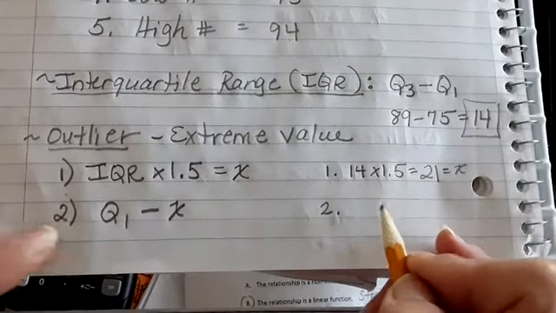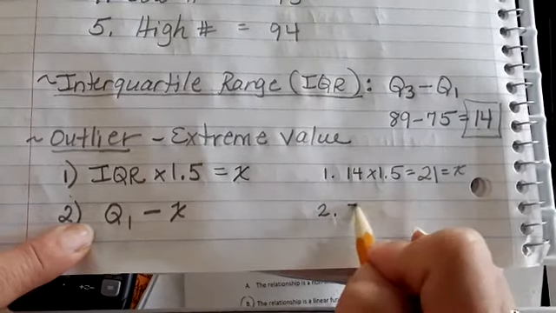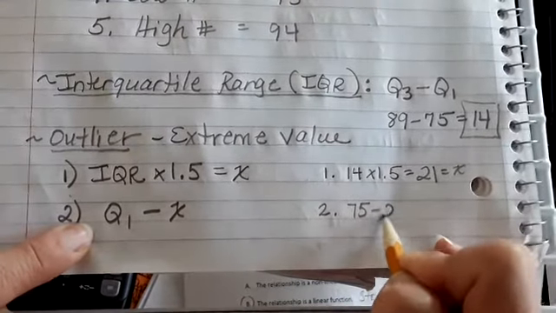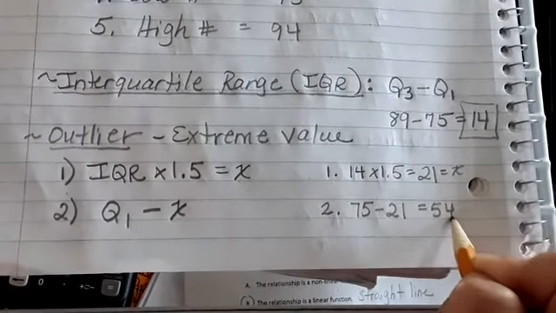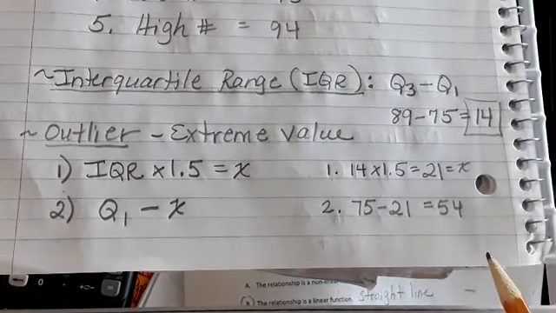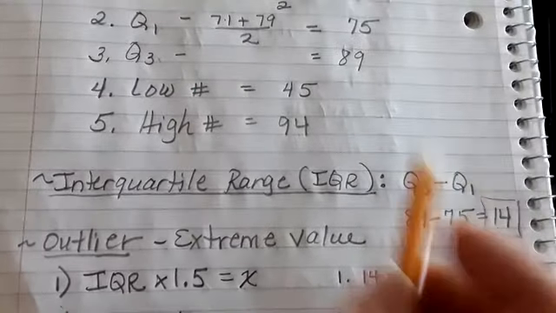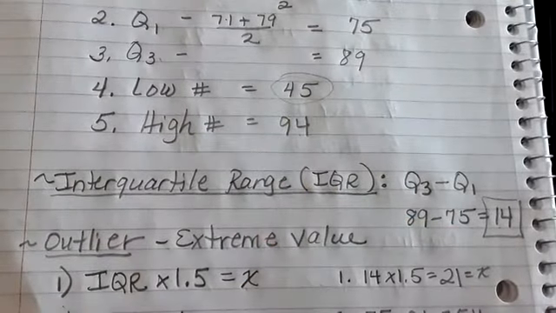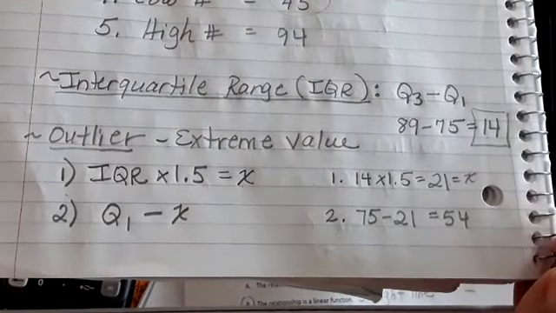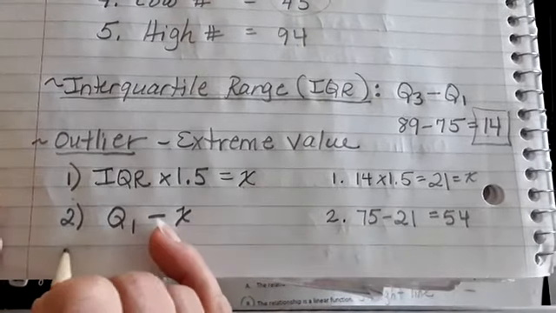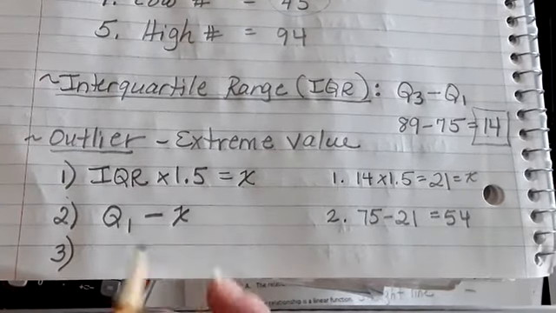So here's our lowest value. Q1 is a 75. If I take away the 21, that is going to get me a 54. That's the lowest I can go before I become an outlier. If I am lower than a 54, I'm an outlier. So we have just proven we have an outlier here. But let's say we had an extremely high value in our list. Let's see what the other boundary is before we become an outlier.